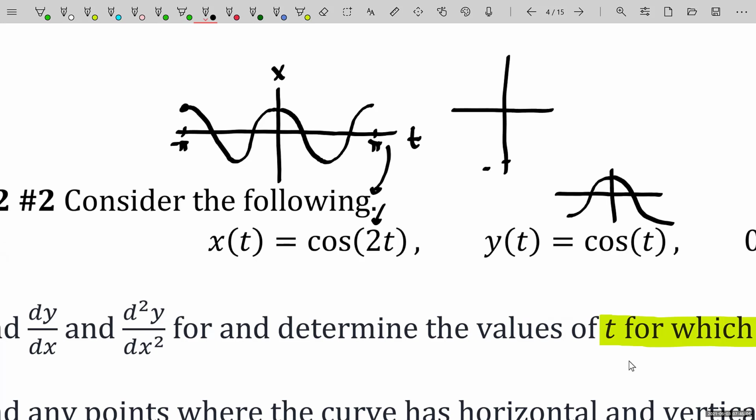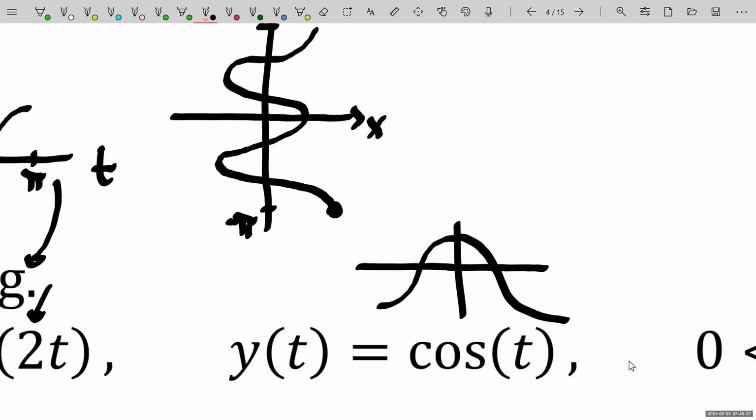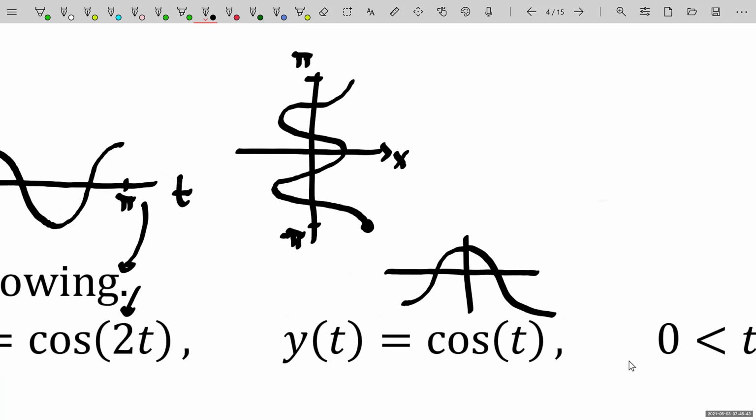So at time negative pi to time positive pi, your x values are going to do something like that. Kind of a crappy drawing, sorry about that. I happen to know that this is the x value axis. My x values start over to the right, and they go over to the left, come back to the right, go back to the left, go back to the right. That's kind of how you could graph it out. It's not really the easiest way of doing it, but that's how you could graph it. It's going to look like a figure 8, I think.